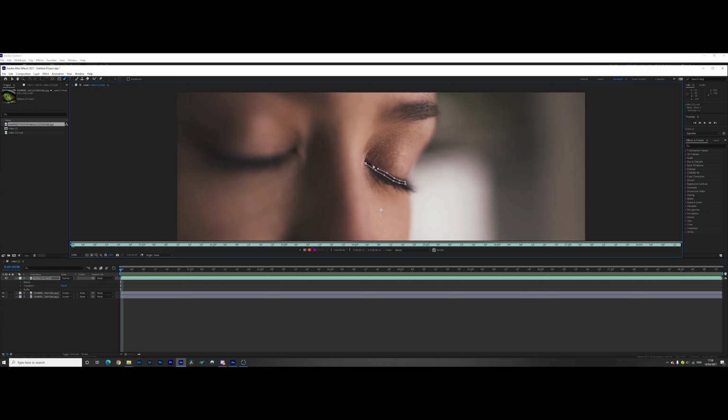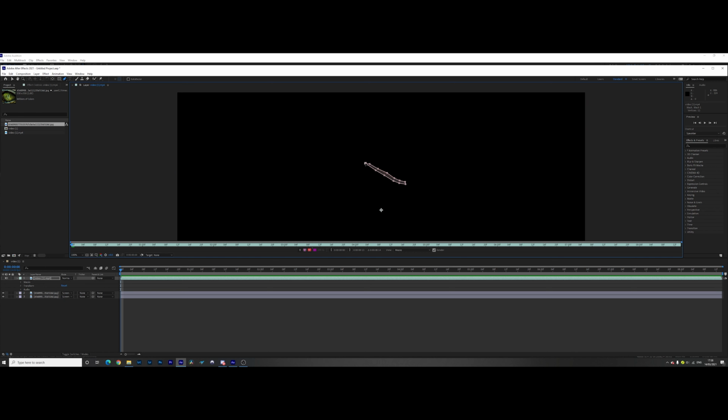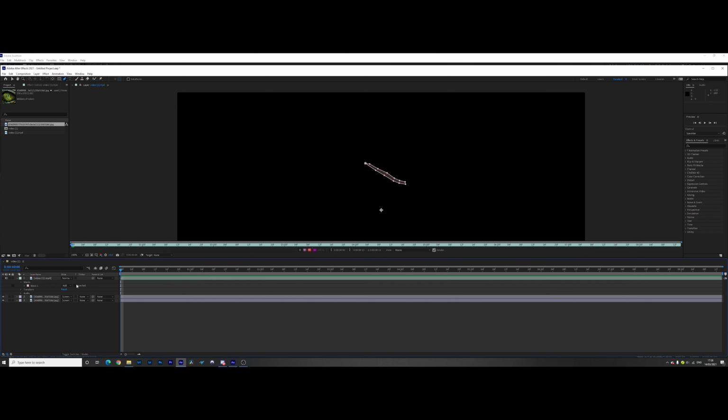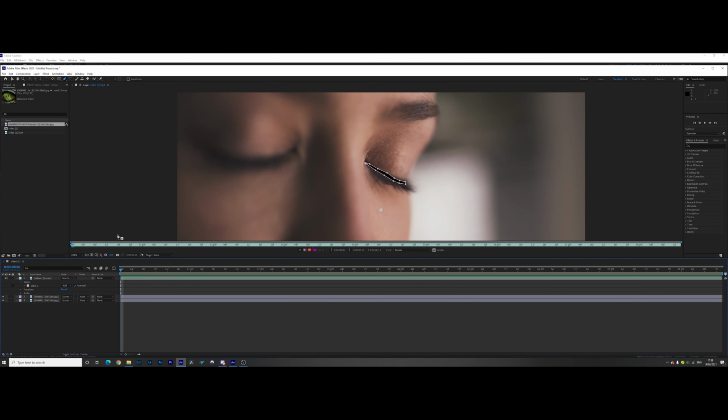And then join the top. Okay, so what this will do, this will sort of mask that out. So what we need to do is we just need to invert this, and there we go. We'll just pull these a little bit closer together so it's kind of like a closed eye.